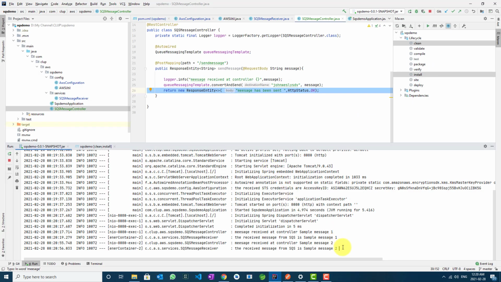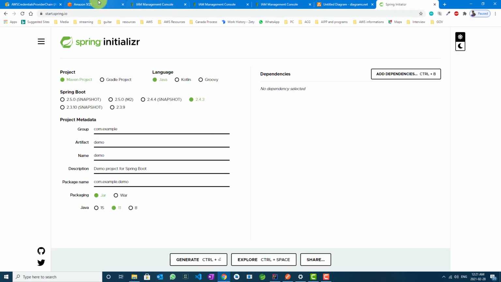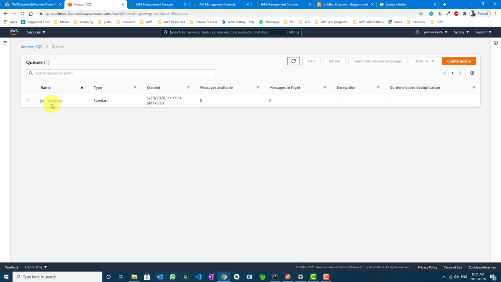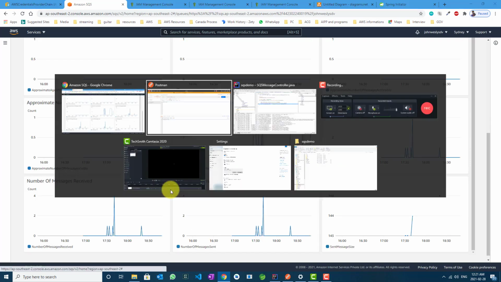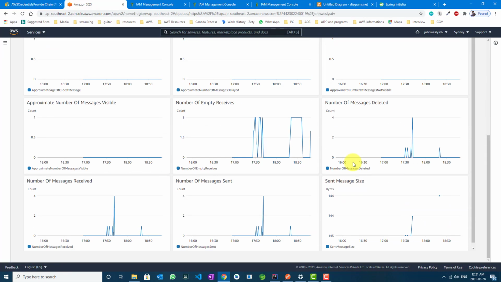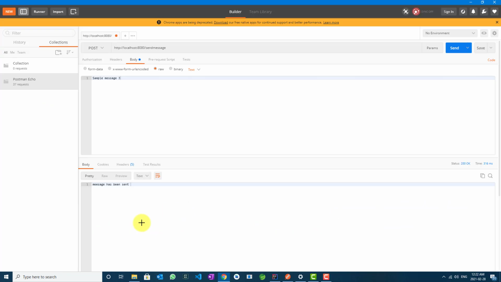Yeah, now we have received the same. And let's go into the AWS SQS console and go to the monitoring section and see. Let me send one again.